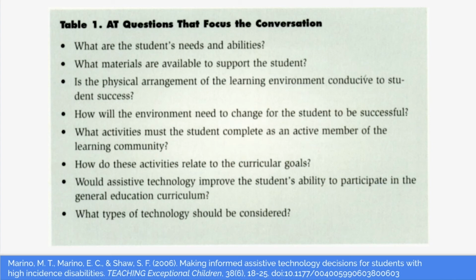So when you're looking at the questions about how you determine the assistive technology for a particular student that may have a disability, in this situation, a high incidence disability, it's important to look at some of these questions, such as what materials are available to support the student. Because if the student has that Chromebook, this is an area where now we can really build on that.